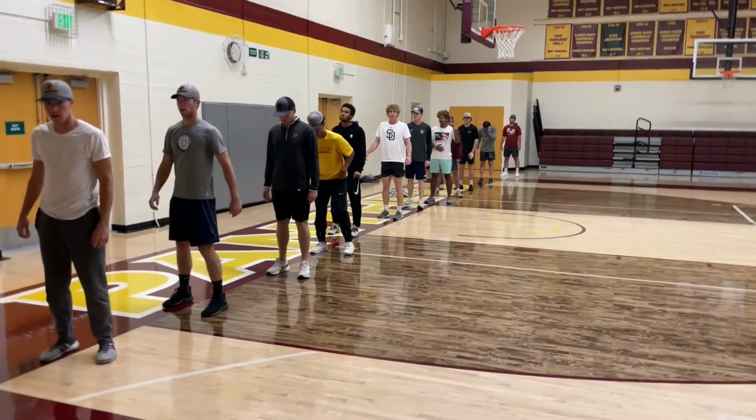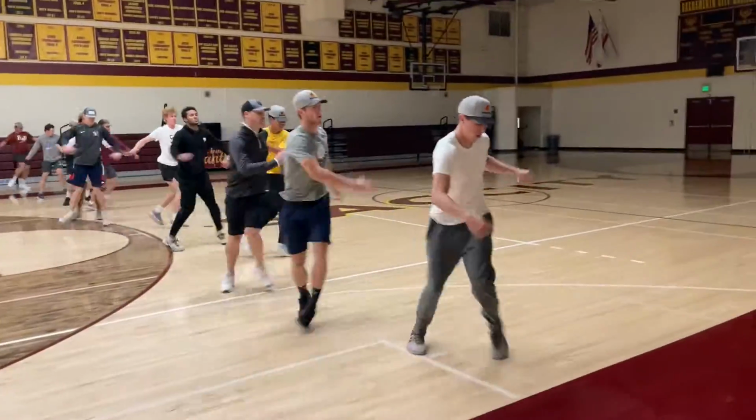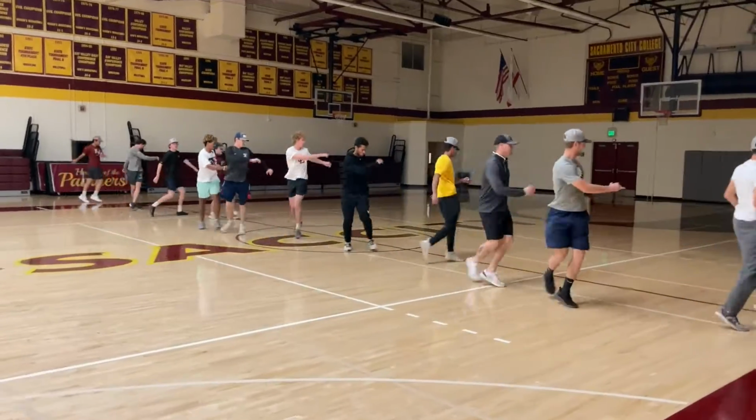Karaoke, working 180 in the hips. Ready, go. Turn and turn, turn, turn. Hips right, hips left, hips right, hips left, hips right, hips left. There you go. Lateral broad jumps.